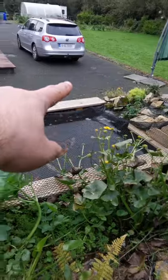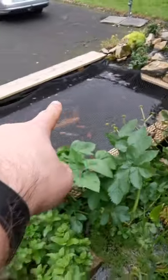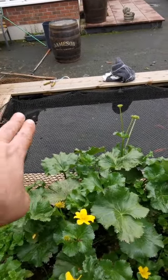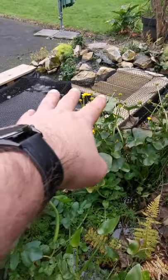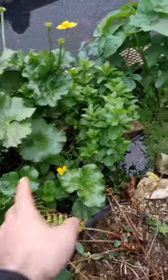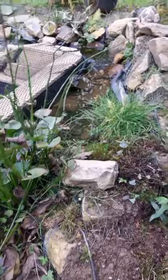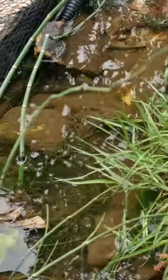So, as the water comes down, it comes along here, kind of sediment gets caught here and gets trapped in there, pumps straight in. Anything that whirls around, because there is a circular motion, ends up getting caught by this guy here. And that comes in and it snakes underneath here again as well, and it goes through all these plants and stone. Now, the bit that I want to kind of fix is this bit here, because that's been kind of a sediment trap in this section here.